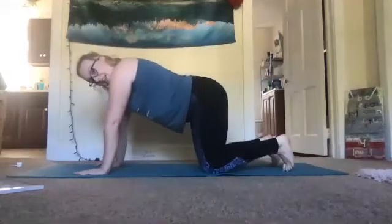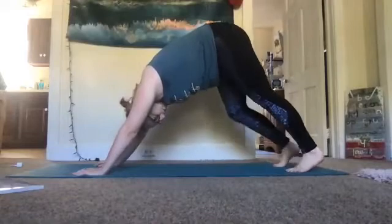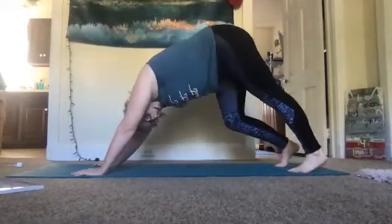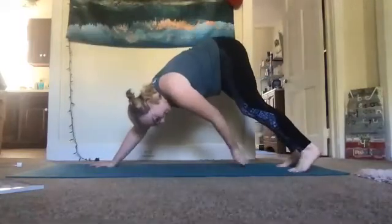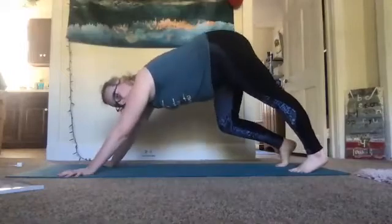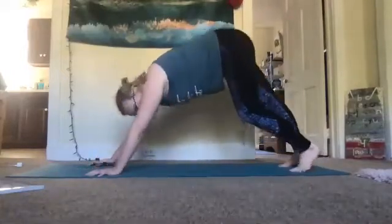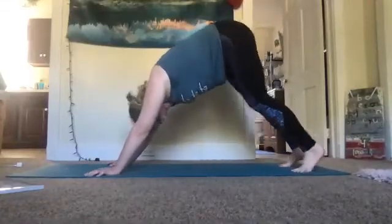As we prepare to inhale, tuck the toes, exhale, lift the body up and back for our first downward dog of class. Ooh, take your dog for a nice long walk here. Pedal the feet out. It's okay if this doesn't feel particularly comfortable yet, or it doesn't feel like your traditional downward dog. It's our first one of the morning, probably. So it's gonna take some time to get there, and that's okay.